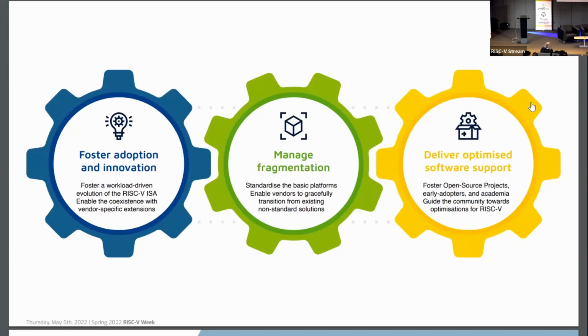So fragmentation is something that just happens because it's what delivers innovation. It's what delivers differentiation. So if you put some new functionality in there, people need to use it, otherwise you could have saved the silicon area. On the other hand, if you put it in and people start using it, not everybody will have that specific functionality. So fragmentation is a way of life. It's what drives us forward. It's where our differentiation comes from, where our diversity comes from.